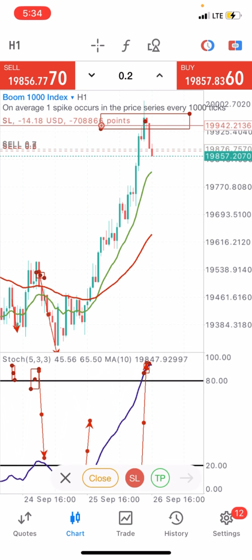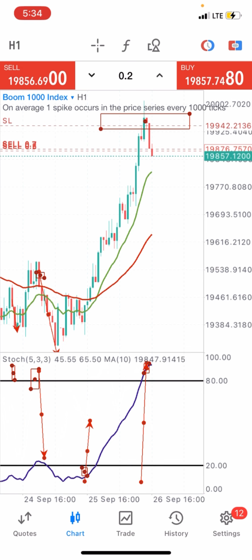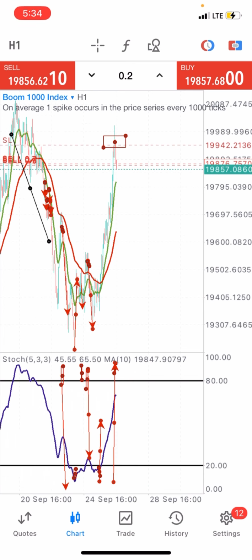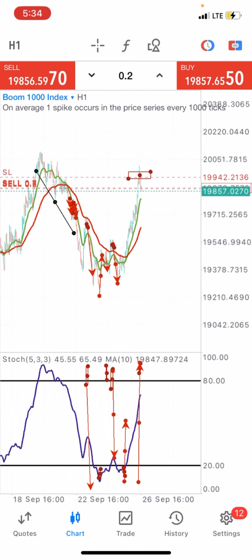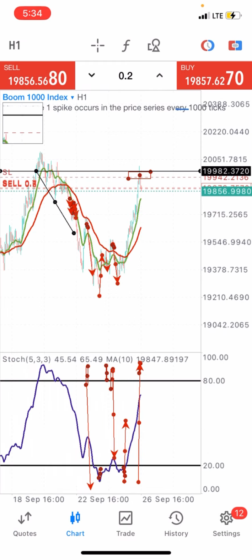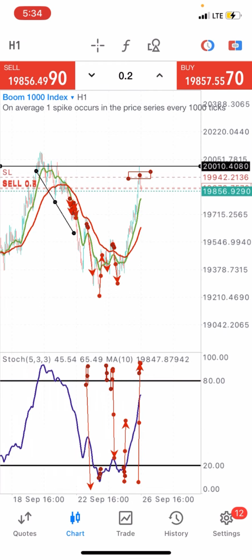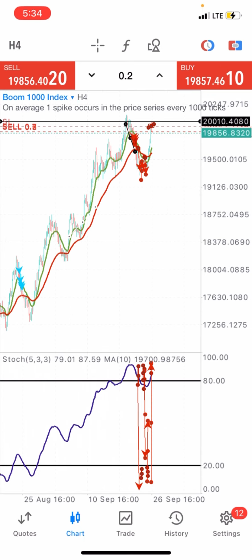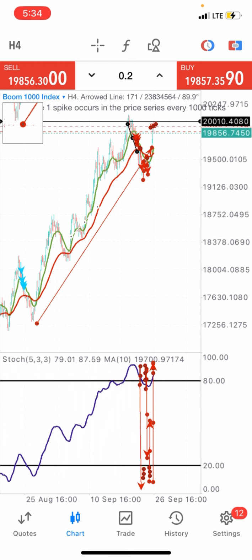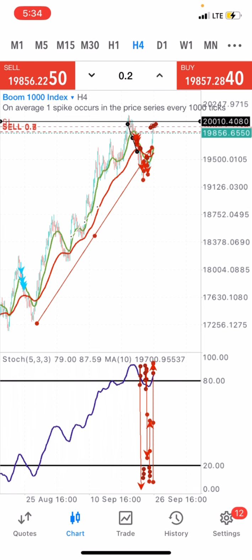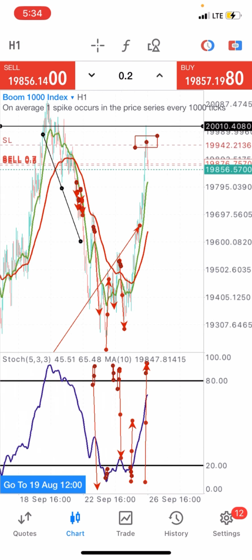Because I know that the Boom 1000 market has been buying for some time, you can see for yourself that price had come to an area of resistance on the higher time frame. If you go to the 4 hours time frame, you see the same thing. Remember I said that this market has been buying, so it had bought to this region where there is usually selling pressure in the market, just like I explained earlier. Okay, so that is why the indicators are telling you what they are telling you. All right, because price action is saying the same thing.